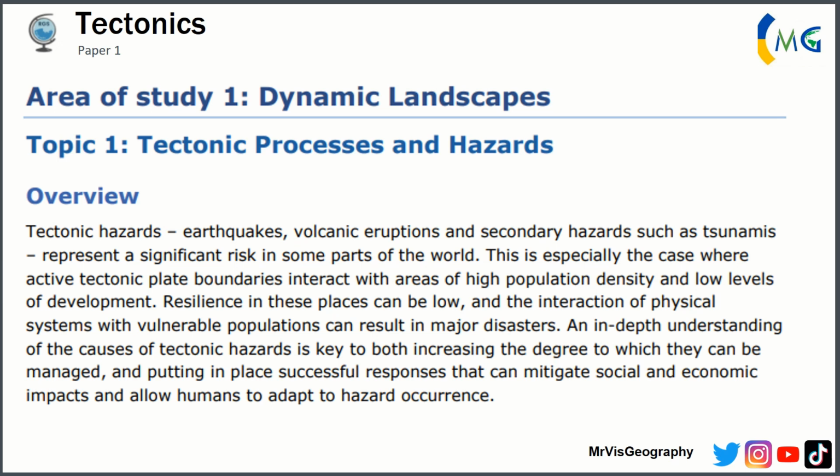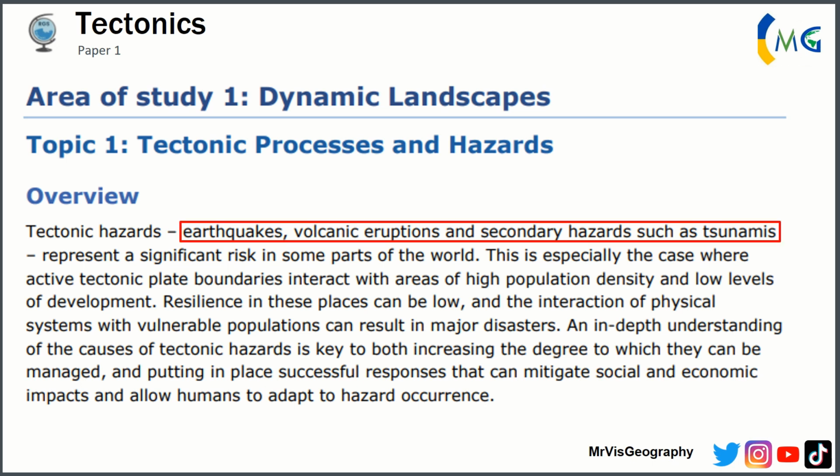So, tectonics is one of the topics you often study in Year 12 for Edexcel Geography A level. The key things you need to understand for the tectonic unit is that when we talk of tectonics, we talk of three major hazards: earthquakes, volcanic eruptions, and tsunamis. We also have a look in inquiry question 1 about tectonic plate boundaries, their theories, how they interact, and how they affect areas of different population density.